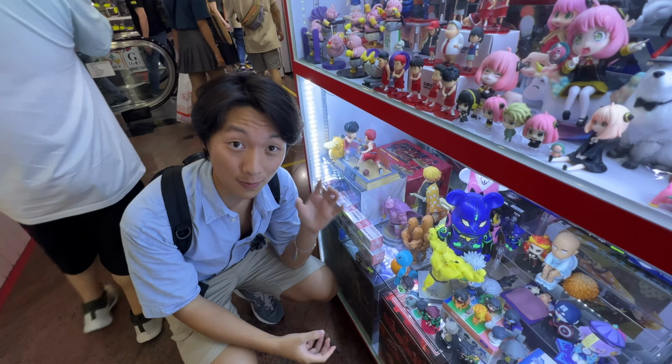So a lot of people in Hong Kong, they're toy collectors, so they like to come to these kinds of shopping malls during weekends to buy special minifigures. For example, this massive Pikachu, Muscle Man. And some stores in this shopping mall, they actually sell video games as well, so Nintendo Switch, PSP. So I remember when I was young, we had a small PSP device and I would buy one of those discs from one of these stores here.